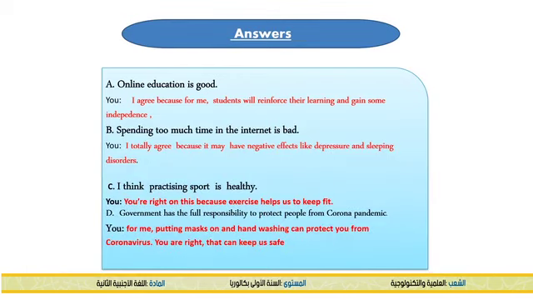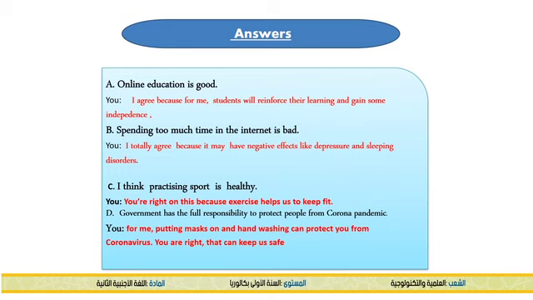So here are the answers. We have online education is good. I agree, because for me, students will reinforce their learning and gain some independence. And B, we have spending too much time on the internet is bad. I totally agree, because it may have negative effects like pressure and sleeping disorders.